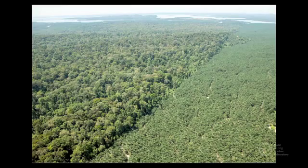Okay, so palm trees then. Oil palm trees are a very effective way of harvesting oil from the land, but of course there's a problem, and that problem is they coexist with the rainforest. This picture was actually taken by Mylena, one of the oil palm team, from a helicopter above Borneo, and you really get the idea. Here are the palm trees being grown in uniform plantations, and here's the rainforest.